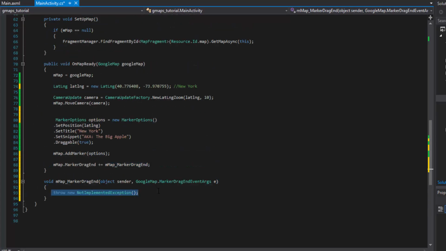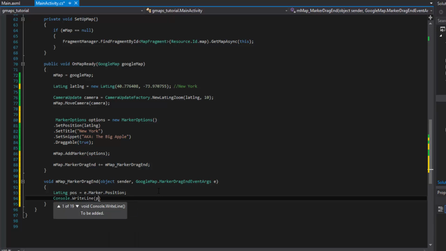Okay, and then from here, guys, we can do LatLng, and then we can get the marker that was finished dragging. So now at this point we have the marker, and we can do .Position, which sends back a LatLng. And then if you want to see it real quick, we could do position.ToString, and that'll give us the LatLng that the user dropped it at.